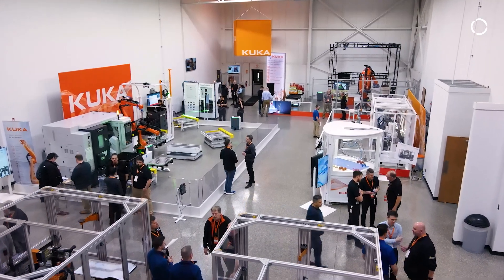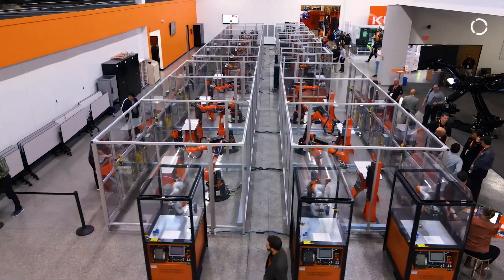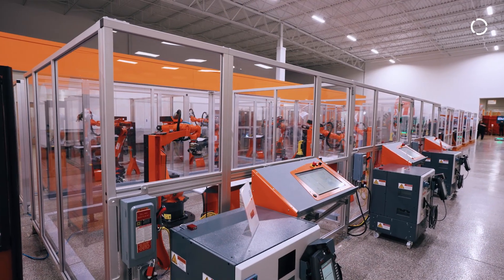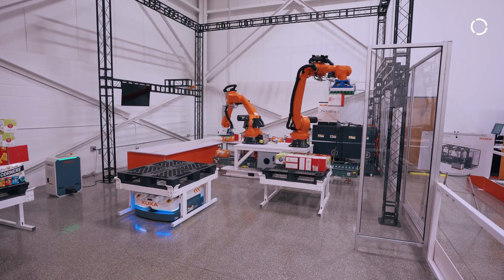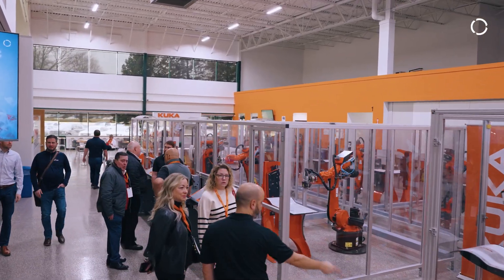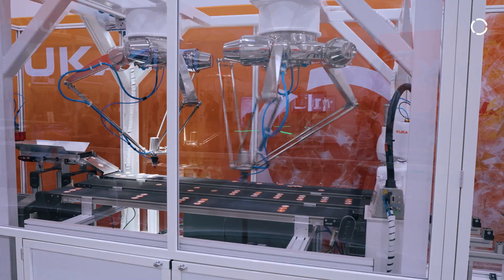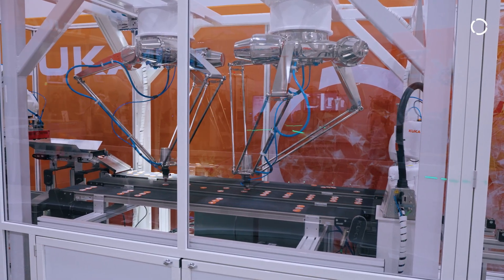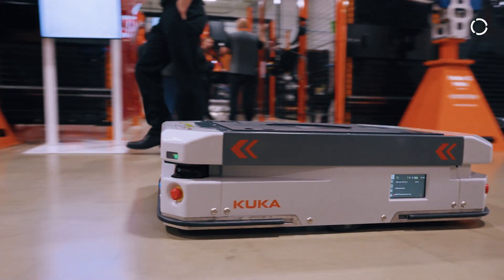The event takes place in our tech area surrounded by our KUKA College, embedded right in where a lot of the training activities happen at KUKA, as well as all of our tech demos. When you come to this facility, you have an opportunity to see a wide breadth of those products doing anything from part handling, palletizing, fast-moving pick-and-place delta robots, as well as metal joining applications and mobility applications.